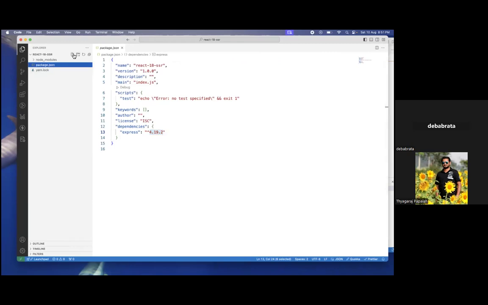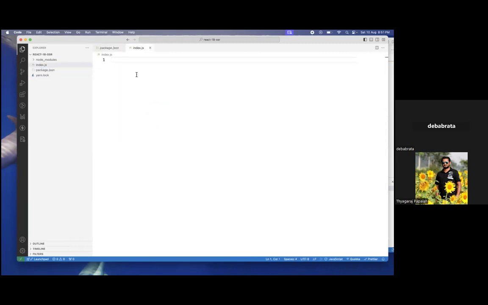Let's create an index.js file. We'll use CommonJS syntax, or you can use ES6 also. First let's start with CommonJS, then we'll convert to ES6. So const app is equal to require of express.